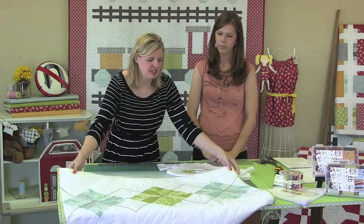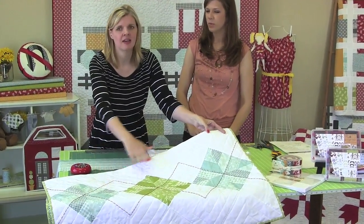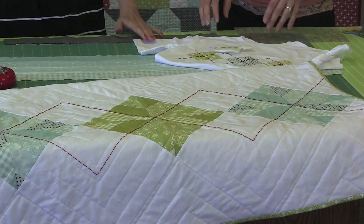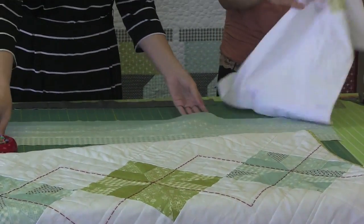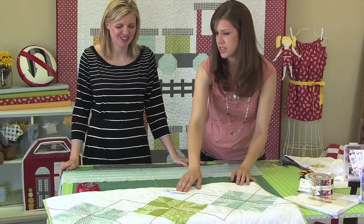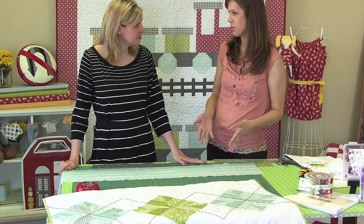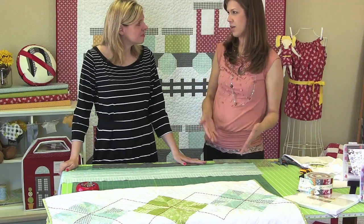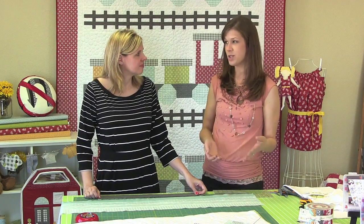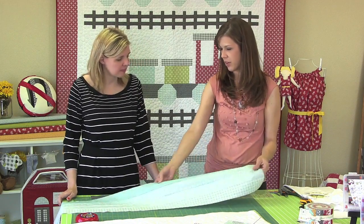So we're going to talk to you about the technique that she used to make this Argyle print. What's the first step to make this center block? Obviously, these blocks that are offset are just Bella Solid layer cake squares. The main part of it is done with a jelly roll. First separate your jelly roll into colors and decide what color you want to make your Argyle quilt. I picked one to match the little shirt. I also did one in the red and the orange colorway. We're going to show the red and the blue colorway, but you can get about 2.5 quilts out of 1 jelly roll and layer cake, so you can mix and match however you want. If you want to do red in gray or orange and gray, it's really up to you. You just select your strips, separate them in colors, and then stitch them together lengthwise.